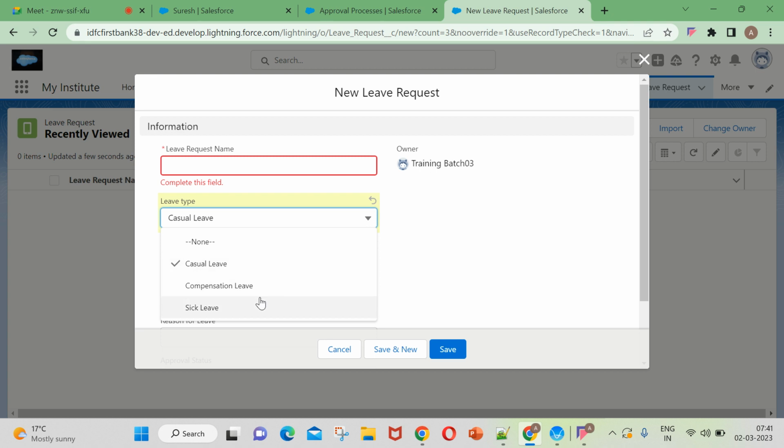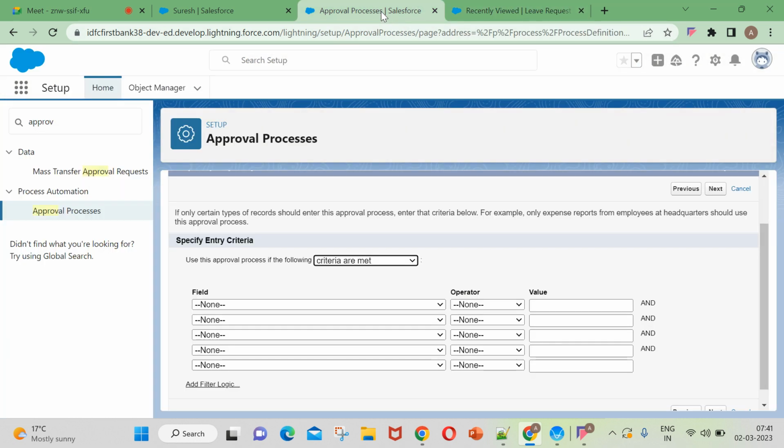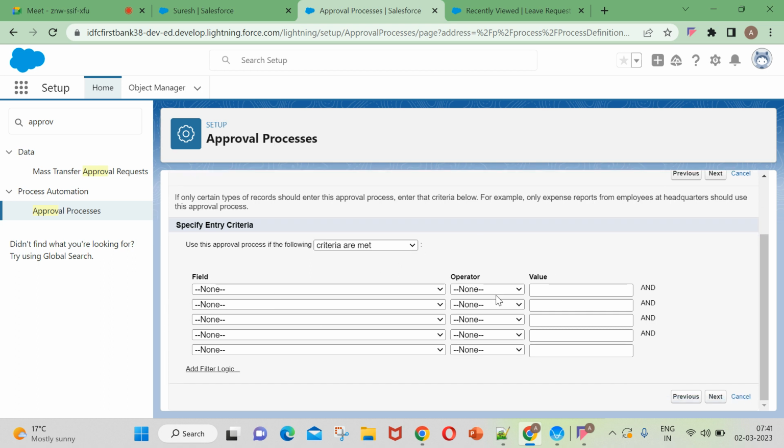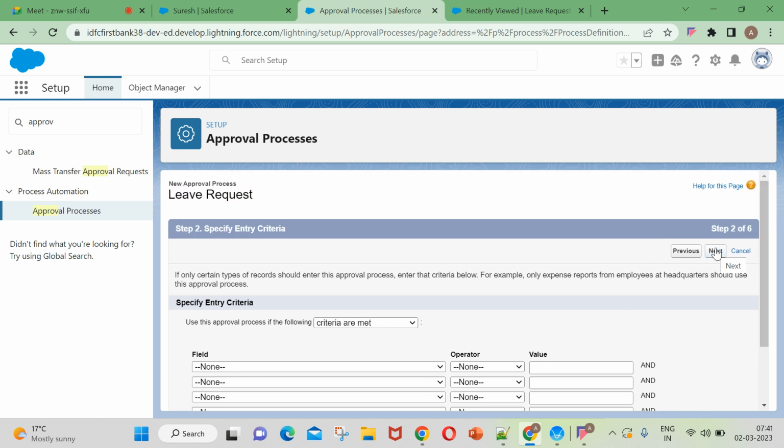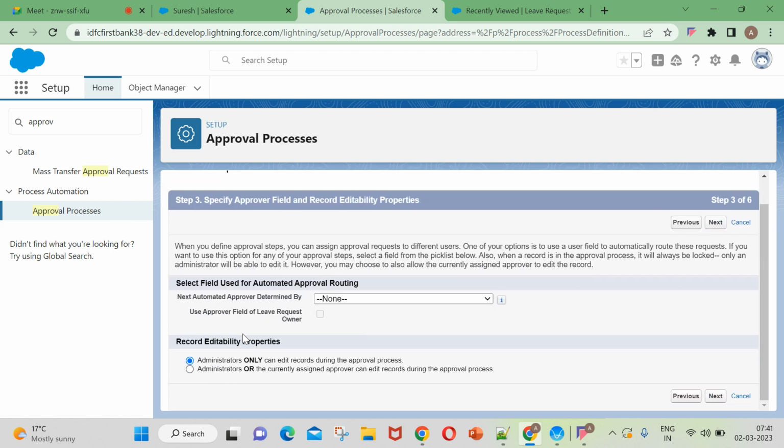Like this, if you want to build an approval process based on conditions, you can select the conditions here. As of now I am not going with any condition because all the records should go to approval, so that's why I'm not mentioning any particular condition here. Just click on next.